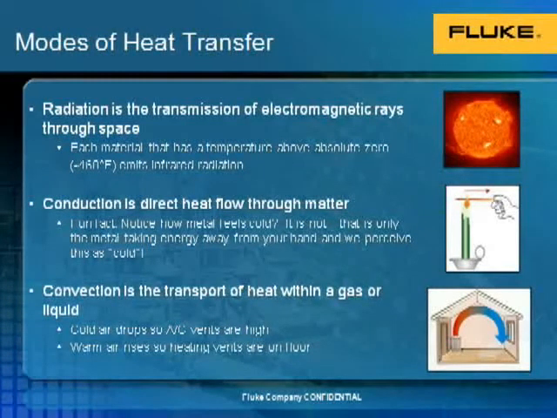Convection is the transportation of heat within a gas or liquid. Relate this to a home or office building. Cold air drops, so AC vents are high on the wall. Because warm air rises, heating vents are on the floor. Again, it is very important to understand the modes of heat transfer when utilizing thermal imaging.